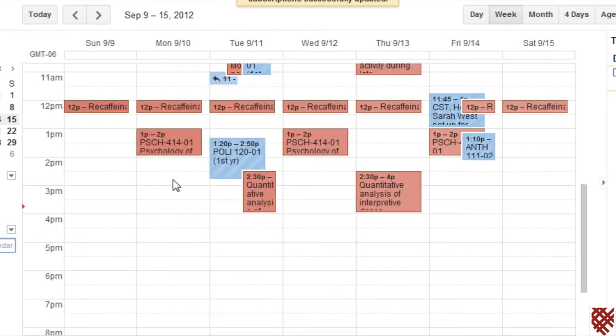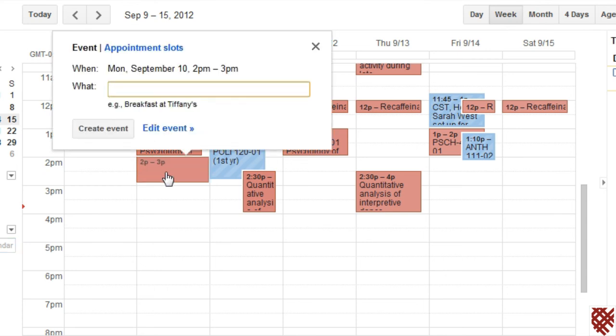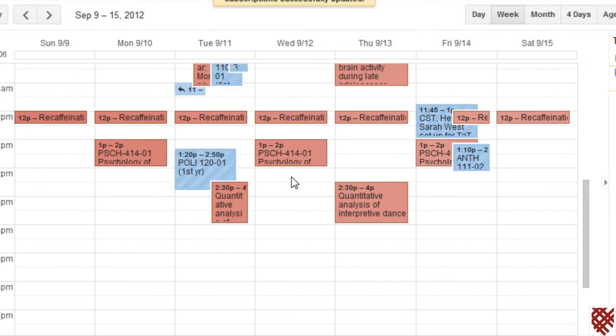And what we can see here is that there are lots of different places where there aren't overlaps. So here, for example, is a place where we could reschedule. So that's a way in which having your calendar available can make it really, really valuable in terms of being able to collaborate with each other.